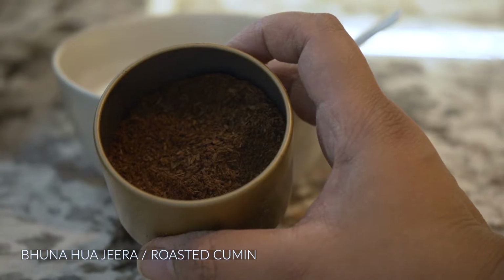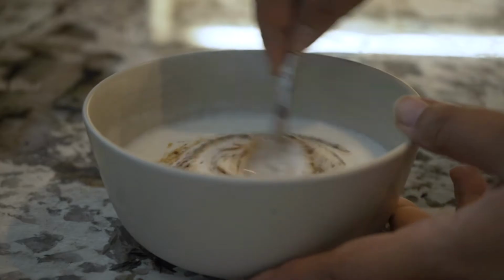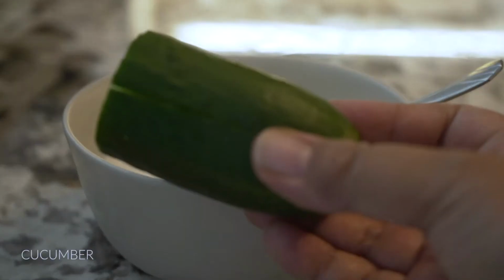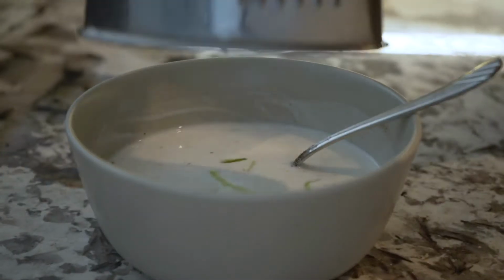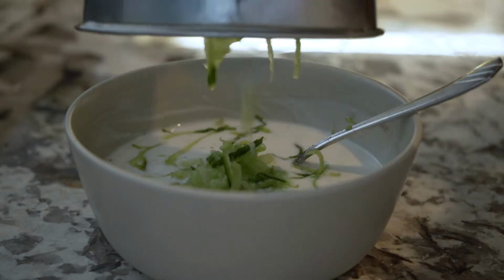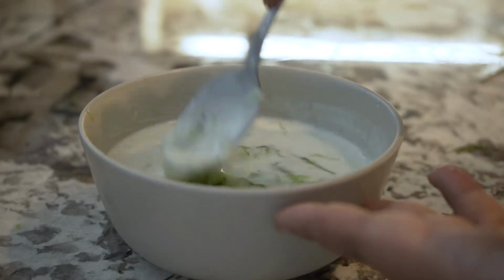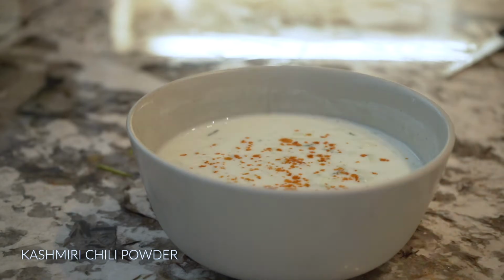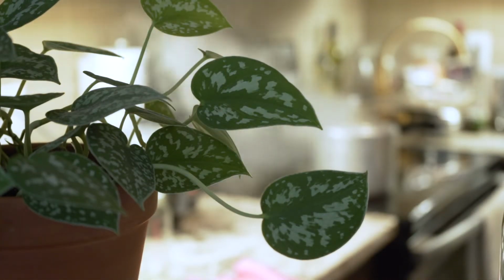So I've added that, I've added some roasted cumin, and that's it. That's all that goes into this raita in terms of spices. And because this is cucumber raita, of course, I'm grating about 1/4 of an English cucumber into this raita. I would have preferred a field cucumber, which is closer to the variety that we have in India, but this is what I had on hand. And this little sprinkling of Kashmiri lal mirch is not flavoring the raita in any way. It's more decorative than anything.